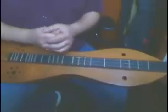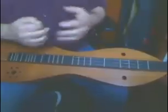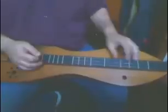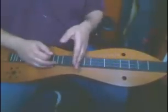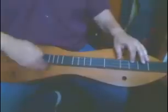There's another way of skipping beats, and that is according to a rhythm that you want to play. For some reason in the dulcimer world, everyone learns the strumming pattern that we refer to as bum diddy. All that a bum diddy strum is, is an out-in strum in which you're skipping the in strum on the first and third beats. So instead of going 1, 2, 3, 4, we're going 1, 2, 3.